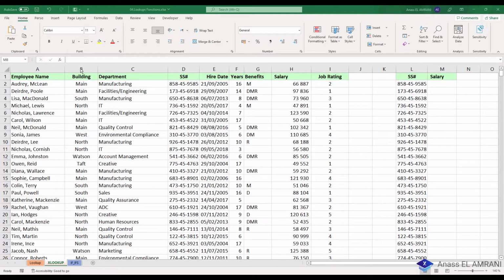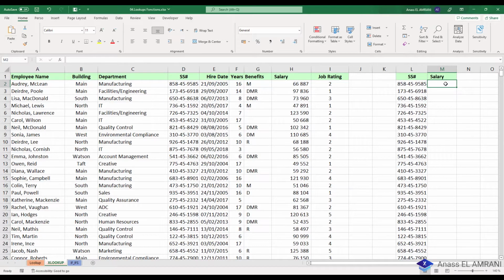Hello again. Now we're gonna see the new function. It's new in Microsoft 365, and I think it's in the newest version of Excel, 2020-2021. It's called XLOOKUP. I will not show here the VLOOKUP, HLOOKUP, how to use them, because I don't like them. So I'm gonna go directly to use XLOOKUP to find the salary of a specific social number. So how to do this?